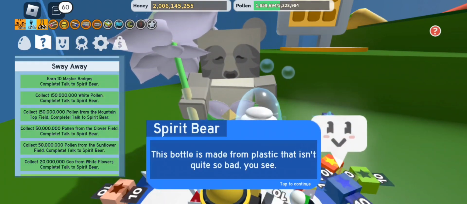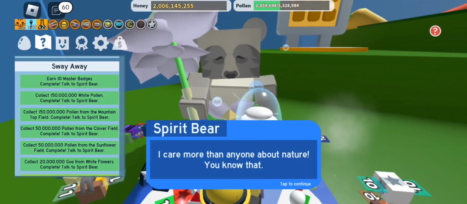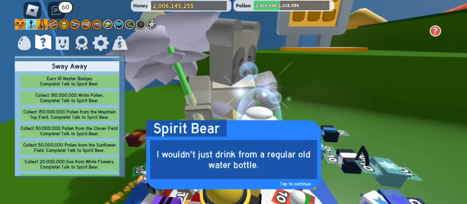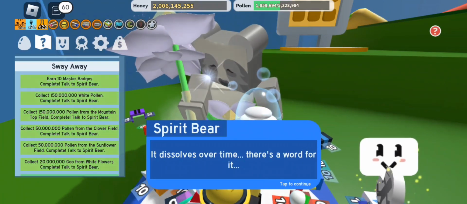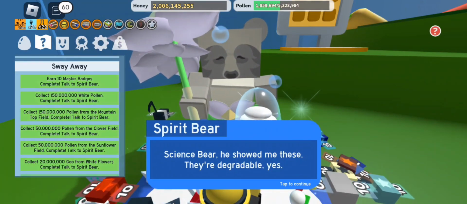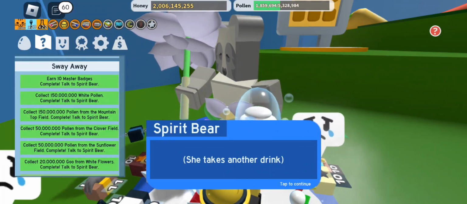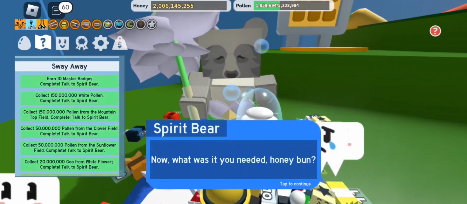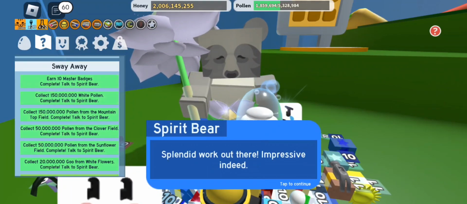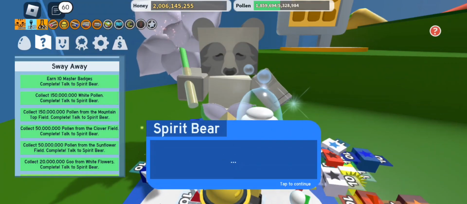Ah, so much better. The bottle is made from plastic that isn't quite so bad, you see. I care more than anyone about nature, you know that. I wouldn't just drink from a regular old water bottle. It dissolves over time. There's a word for it. Science Bear, he showed me these. They are degradable. Yes. She takes another drink. Now, what is it you needed, honey bun? Quest? Who's Quest? Oh, yes, right. Come on. Splendid work out there. Impressive work. Okay, well, goodbye.